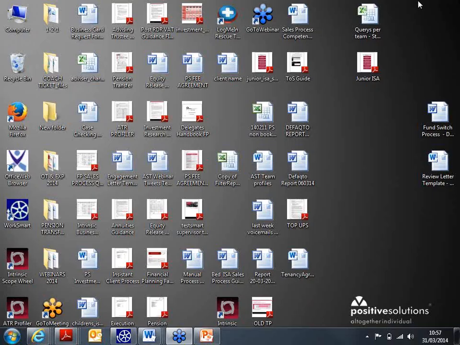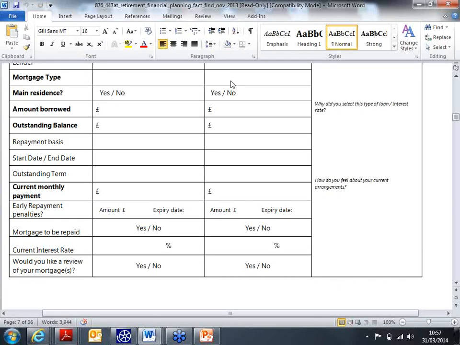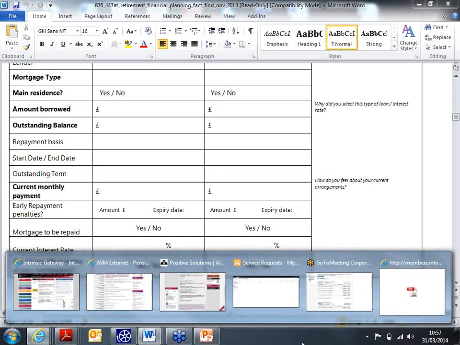And then that should come somewhere on here. Hopefully your desktop isn't as disorganized as mine. So as you can see, it's just on there. So when you come to upload that in Officeweb, you would just search for it on your desktop and then just upload. Okay, so I hope that's clarified about the suitability letter.